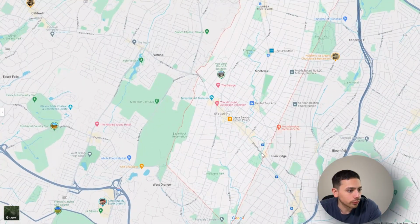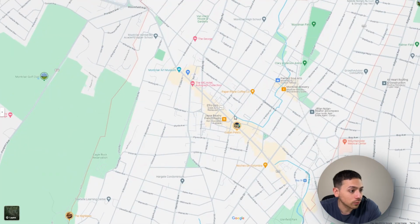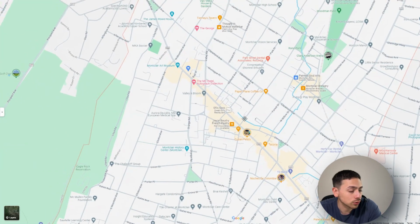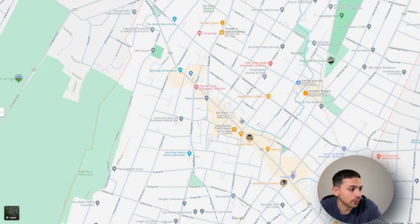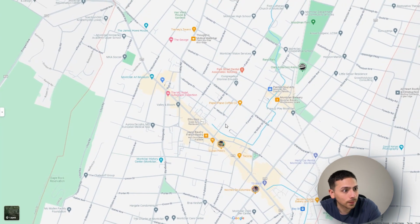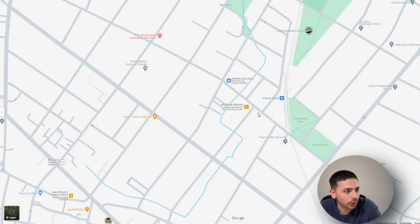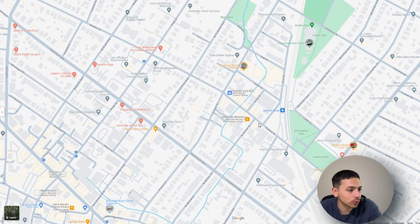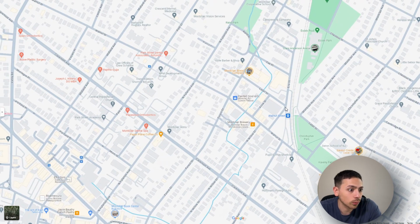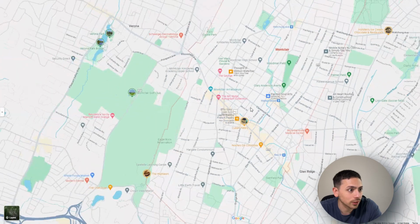So that right there was Bloomfield Ave. You're also going to find cool things in the surrounding areas like in Glen Ridge. You're also going to have cool things on Church Street, and that's going to have a similar feel, cool artwork, things like that. Another cool spot is going to be here on Walnut Street. Here you're going to find a little bit of that cool feel, but a lot smaller. You'll find a few bars, and you're going to have the Walnut Street train station there, and that's in this Montclair section.